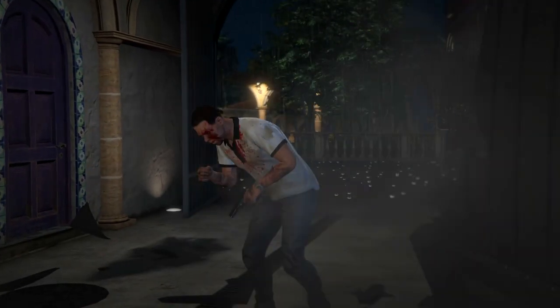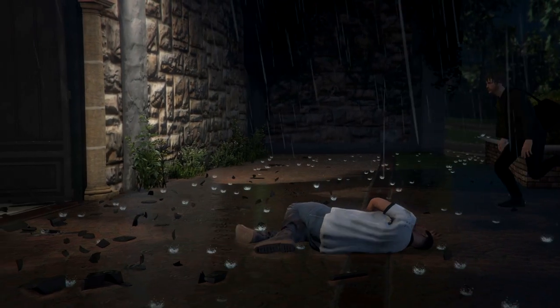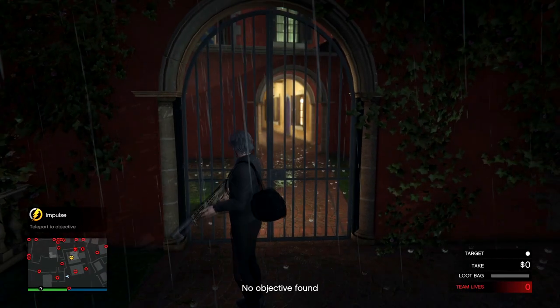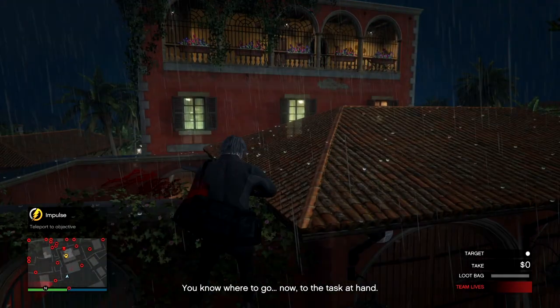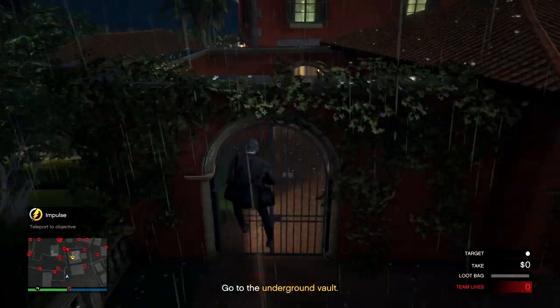Alright, hurry up and get in there. Oh, he doesn't look okay. Come on, collapse. Thank you. Let me in. It's not letting me teleport. Okay. Can I jump over the wall again? Let me try that. Okay, it's literally not letting me.